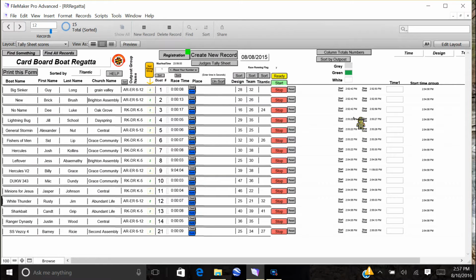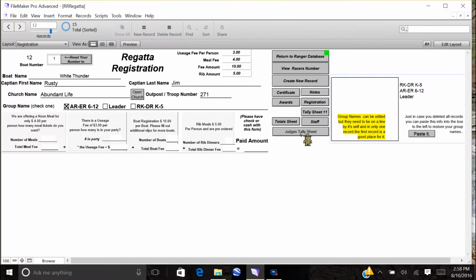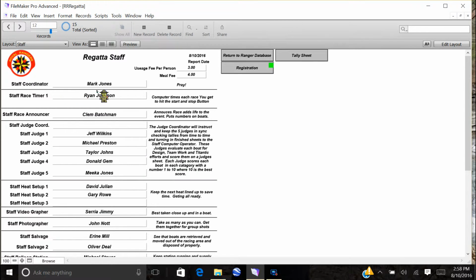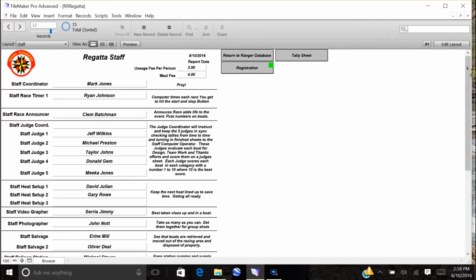Okay, so look at the tally sheet. Let's look at total numbers. If you want to keep track of all the scores all the way across there, for your fees, for who paid, for meals, that information's there as well. And then your staff. This is the staff, the people. Before the race starts, you go around and you get all your staff lined out for your different jobs, and these explain who's doing what, that kind of a thing. And that's all done there.